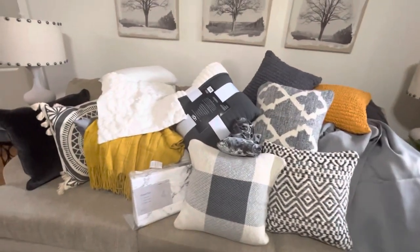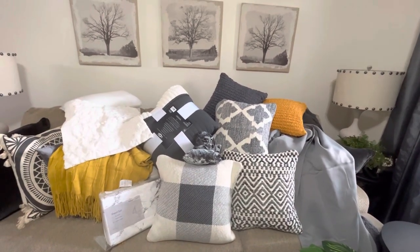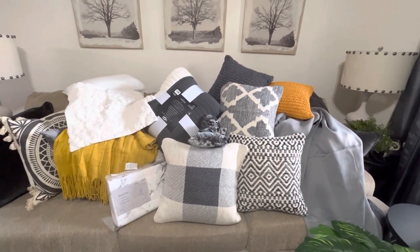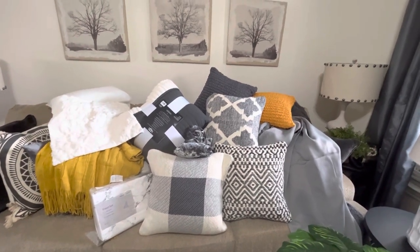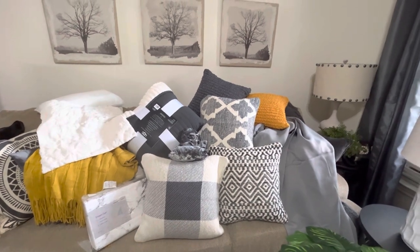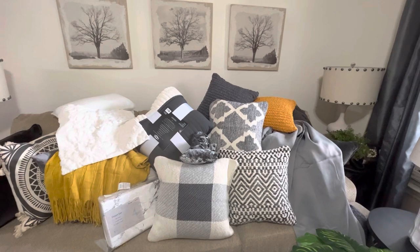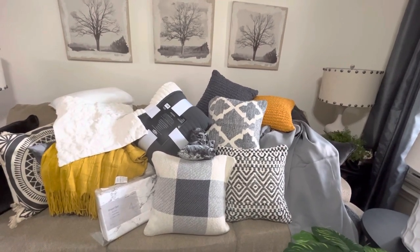All of this bedding here on the couch was maybe about $140 for everything. I'm also painting a chair I paid $5 for — I just need to put the last coat of varnish on it. I wanted to keep y'all updated on the bedroom. When you're doing this on a budget, you have to stay in that budget — it takes time. You can't go out one day and buy everything at full price. All of this was collected from Hobby Lobby, Amazon, Bed Bath & Beyond, the thrift store, and Target, all on sale or deeply discounted. I'm at about $220-240 total, and I probably won't even spend my full $400 budget.